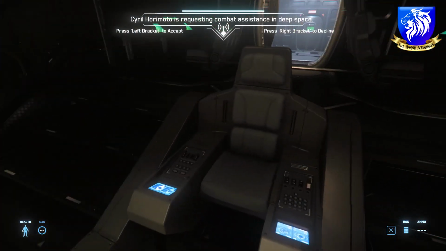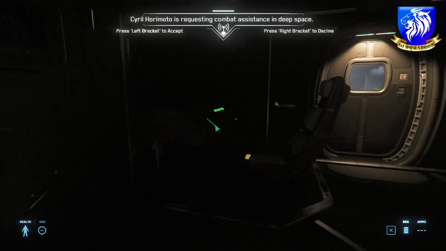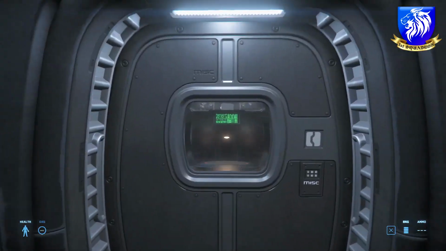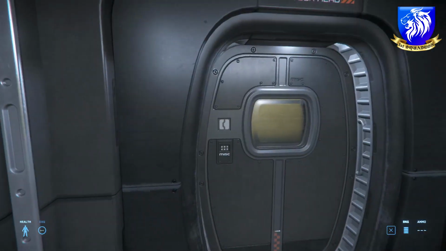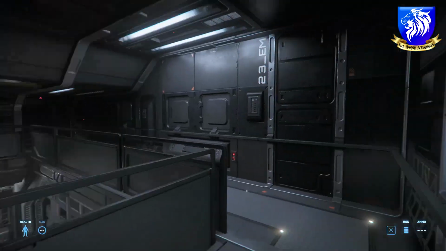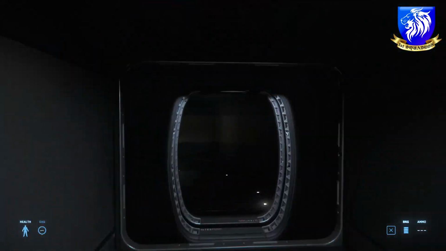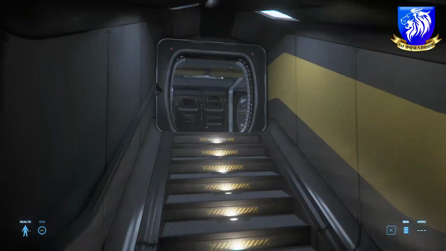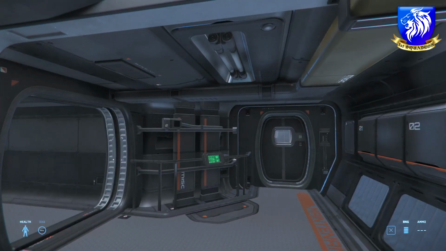You got a captain's seat. You got the pilot's seat. Yeah, this Gemini looks exactly like a regular one. And this is that way around I was talking about, going the other way. Now let's go upstairs. This might be engineering, actually.